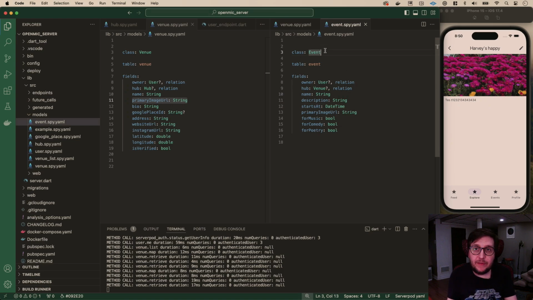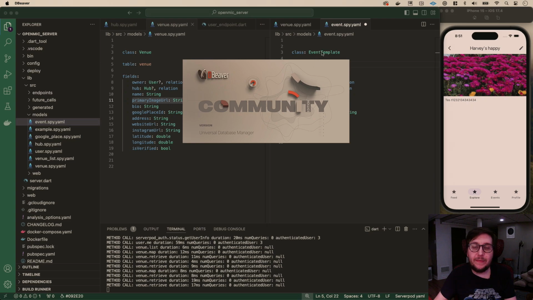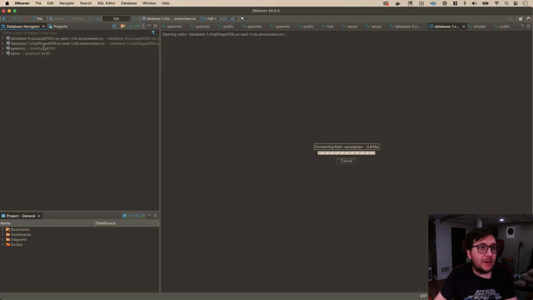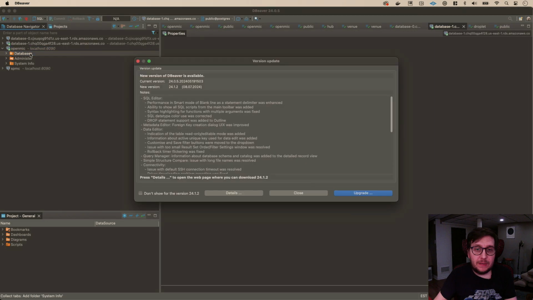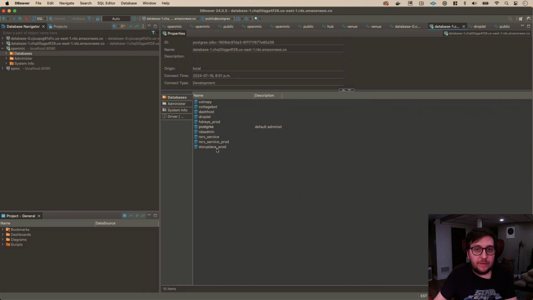So I'm going to actually call this an event template. And we'll make the database table event underscore template, which I think is the convention in Serverpod. Let's find that out. We haven't really had a 2-word database table yet. So let's open up our database. Do I want to upgrade? Nah. This is fine as is. No, I want to go here. There we go. Open mic. Again, this is small.